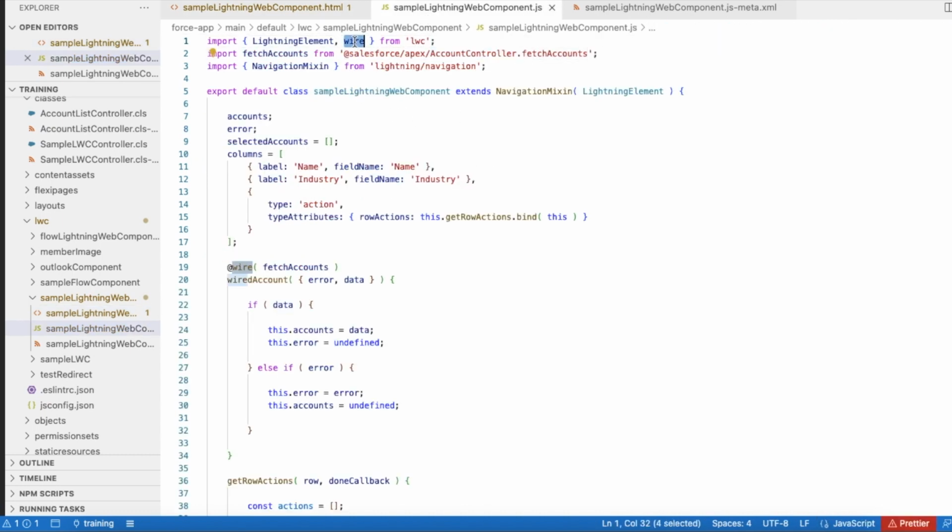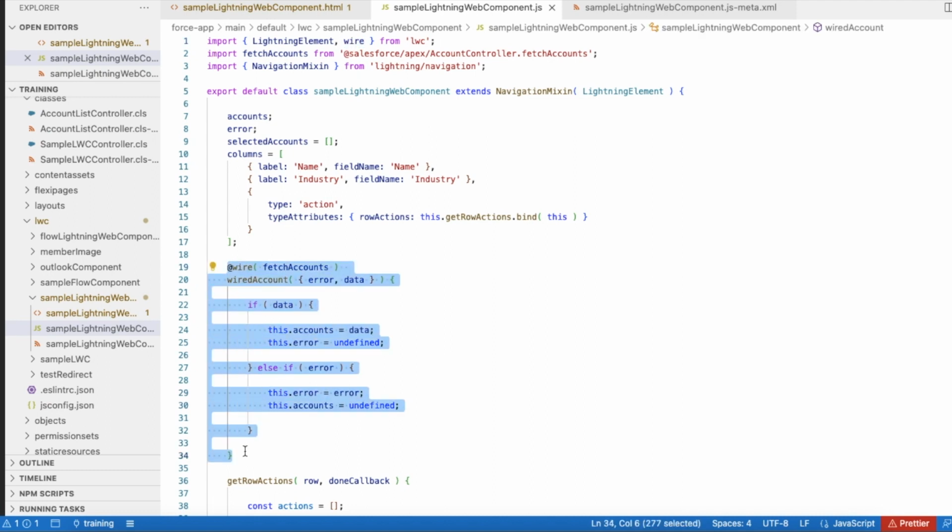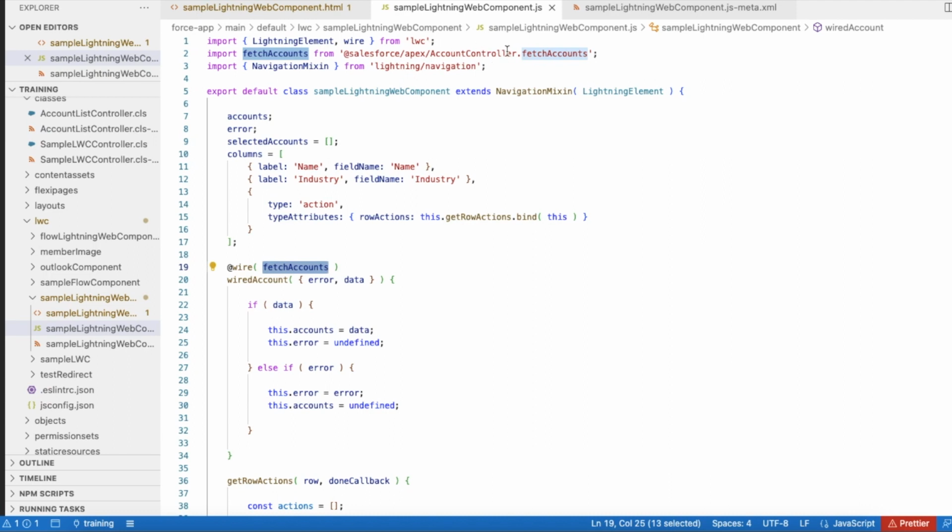I'm using a wire method so that I can get my account records. So using @wire fetchAccounts, I'm calling the fetchAccounts method from the AccountController Apex class. Using this, I'm getting those account records.